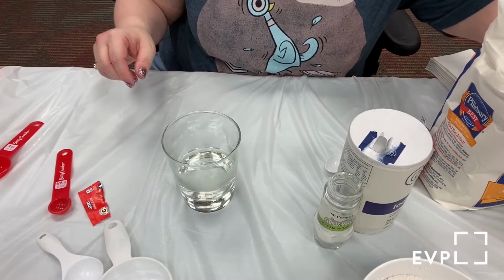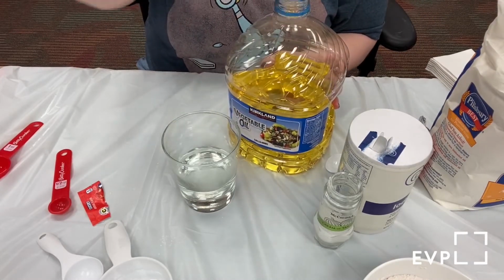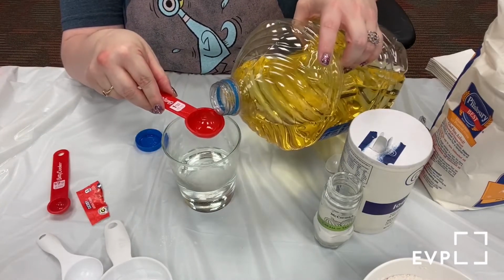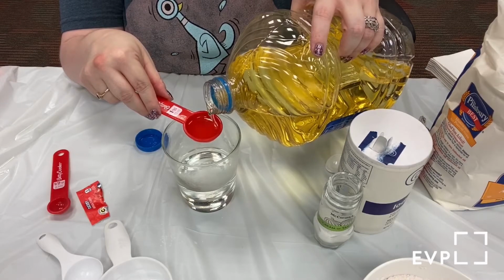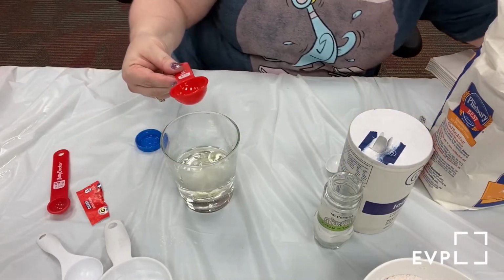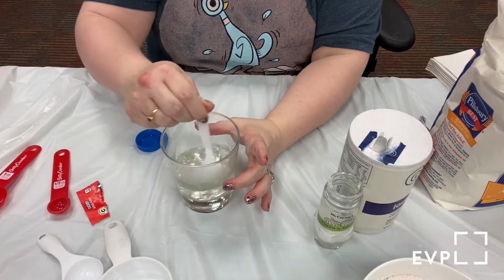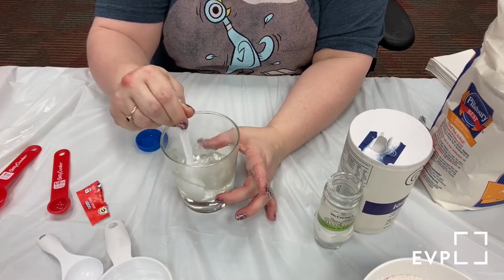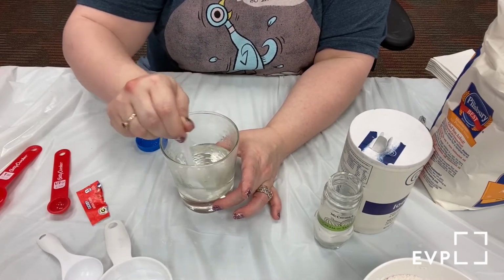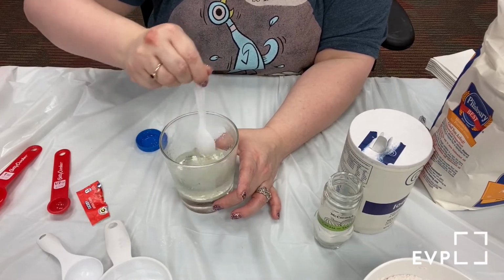All right, now we're gonna add some oil to this water. Now, oil and water don't mix very well at all. So we're gonna pour this in here, and I'm gonna use my spoon, and I'm gonna try and stir it so that I know this doesn't mix very well, but it'll still kind of get mixed in there so that when I pour this into my flour mixture and my Kool-Aid mixture, it'll kind of get a little mixed in there.